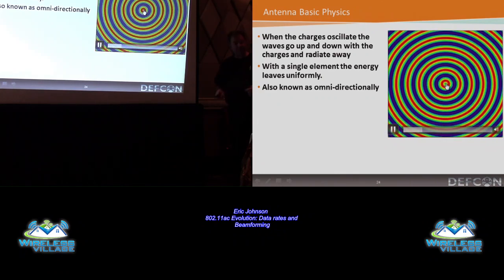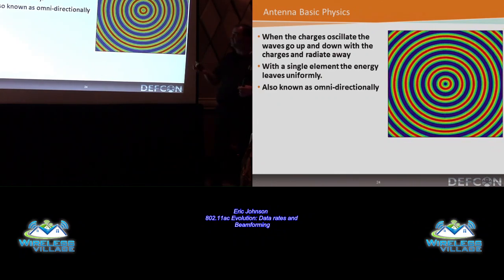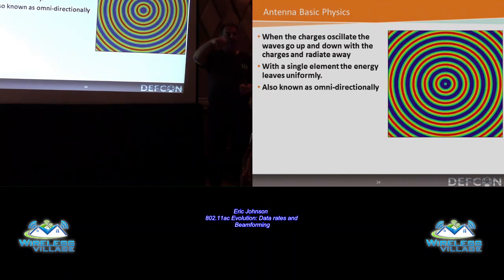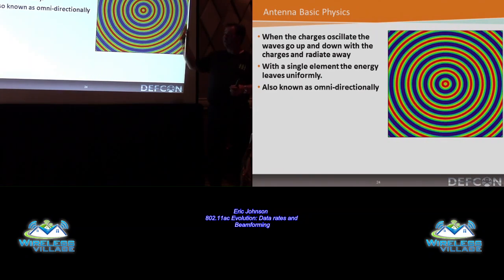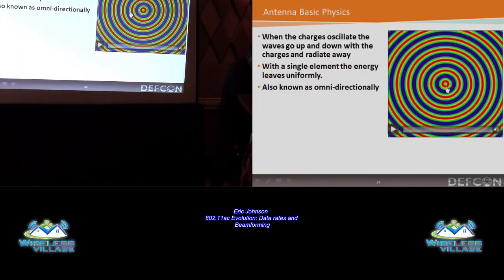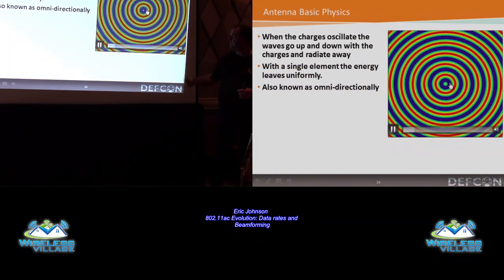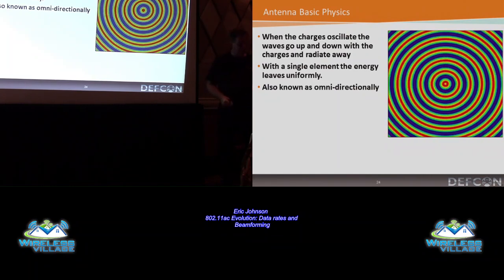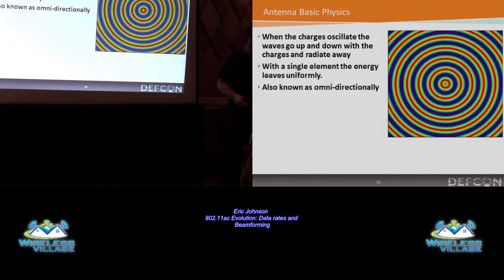Okay, so this is the simplest model. You guys have probably seen this in your physics classes in high school. This is the idea of having a wave generator in the middle of a tank, or in this case, a wire with an electron moving up and down in it, and that's the most basic antenna that you can generate, a simple dipole. The electron moves up and down, the waves propagate away from the middle. This is generally what an omnidirectional antenna is doing.